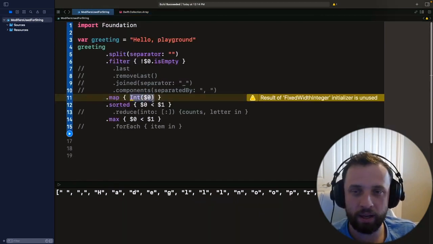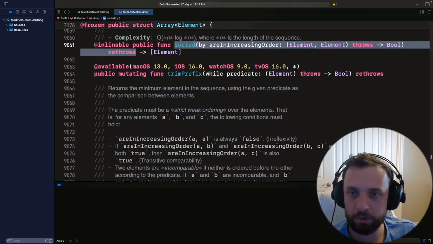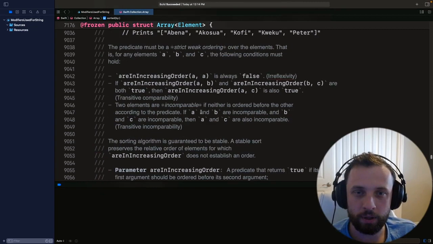Also in this case I say, hey, each element should be an integer. So if you have input something like that, it will really help you to make it an integer. Cool. Sorted. We already talked about it, but let me show you a bit more.